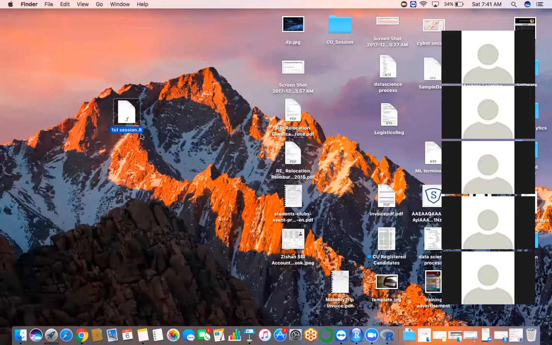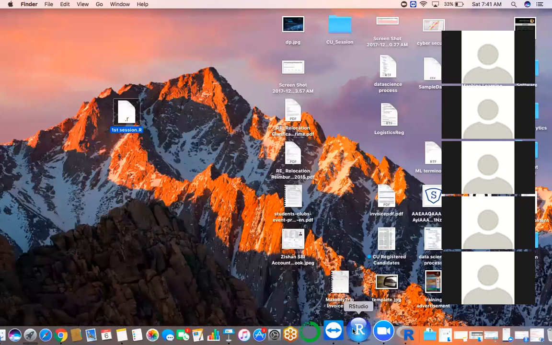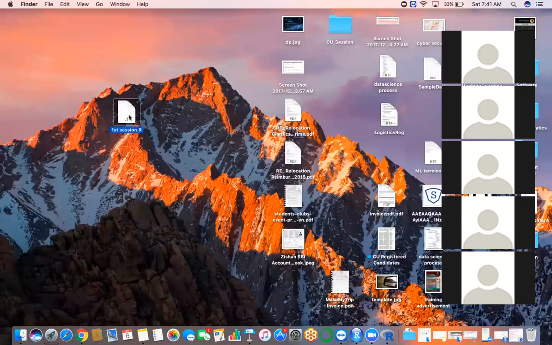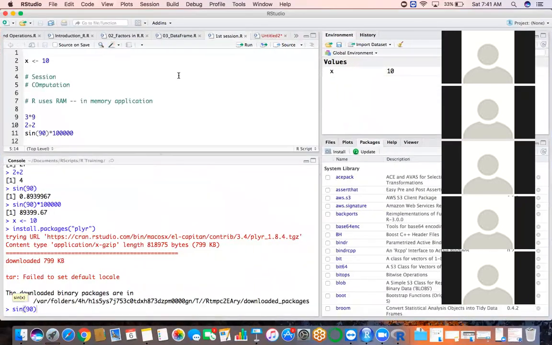Just keep this in mind: any file that you see with the extension .r is an R file. It will only open in R, nowhere else. If I want to open this and I have RStudio installed in my system, I directly double click it and it will be opened. But if I don't have R installed, it will never open. That is how we save it.